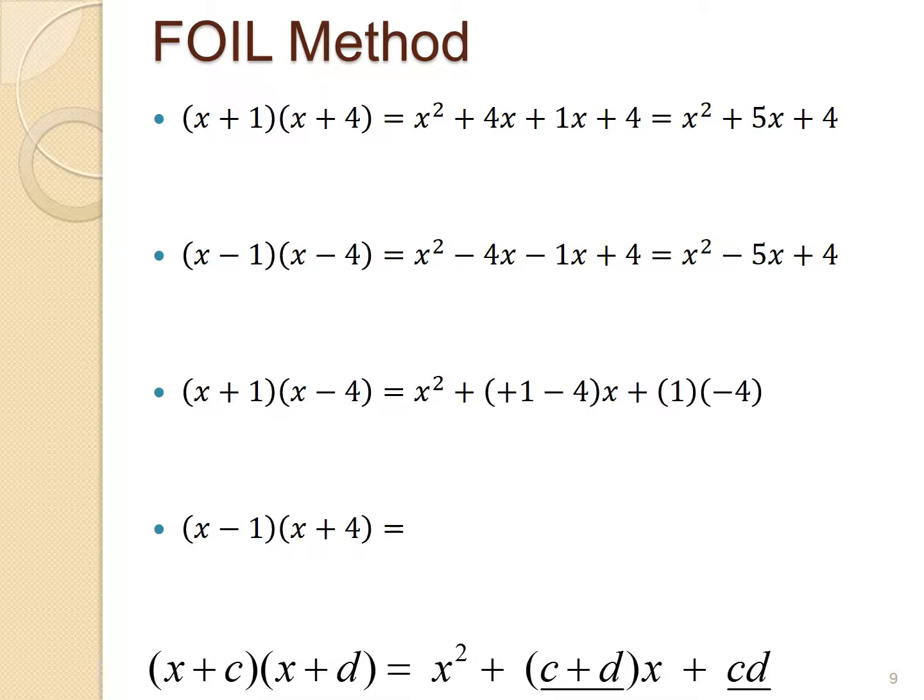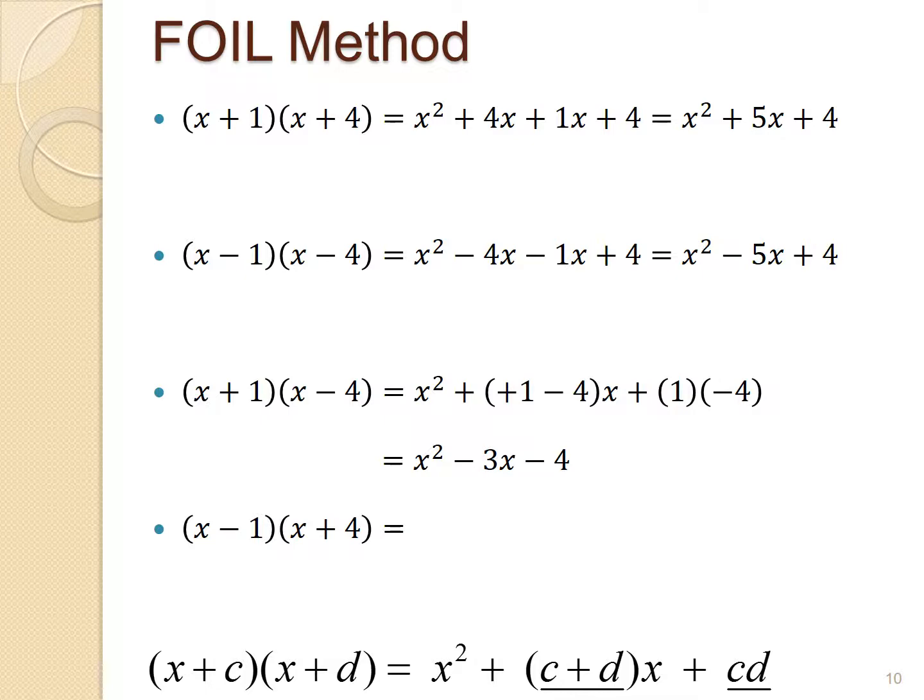So when we do this, we see this kind of thing happening. It is x squared, as it's just going to be that way when there's no numbers in front of the x's. You add the coefficients, or the c and d together, and that becomes the coefficient. And then you multiply c times d, and you end up with x squared minus 3x minus 4. So if you want to do that on the last one, you can pause it again to practice it, and we'll go over it. I'll restart again in 5, 4, 3, 2, 1.